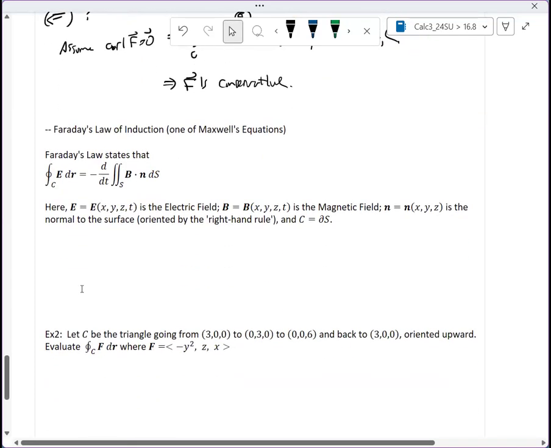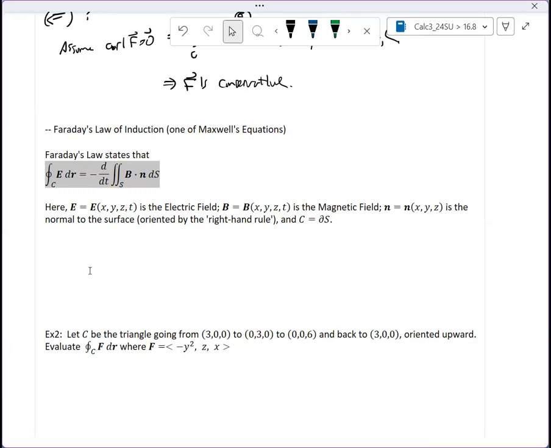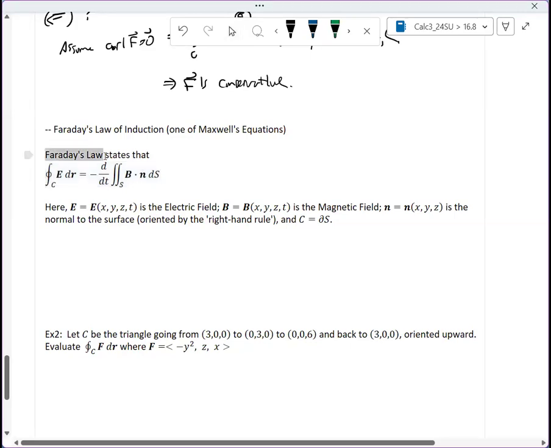And then a third example, Faraday's law of induction, one of Maxwell's equations. Faraday's law in integral form states the following. We're going to try to convert it to differential form. This is a so-called law of nature. Somebody came up with this idea, they did a bunch of experiments, they tried to disprove it, and they weren't able to disprove it, at least not under reasonable conditions. And so therefore it's a law of physics.